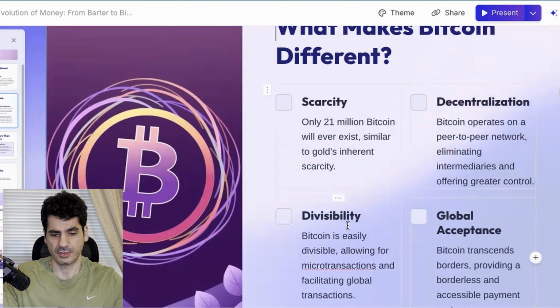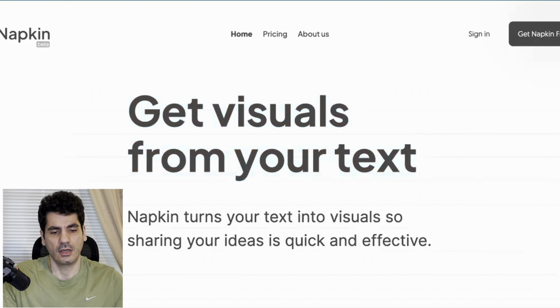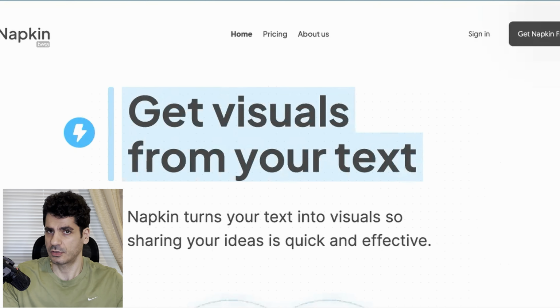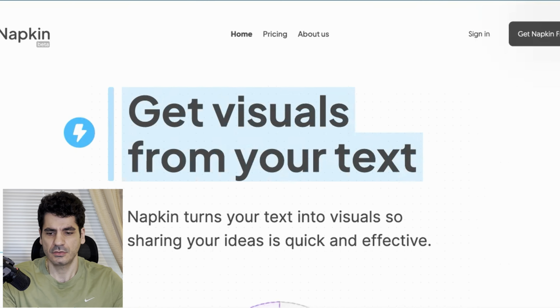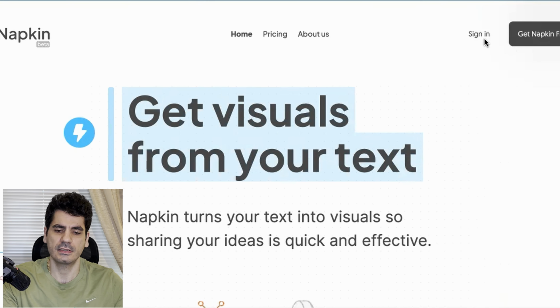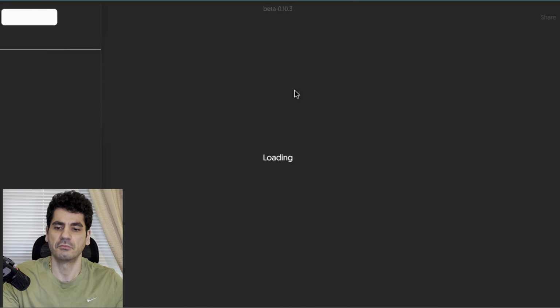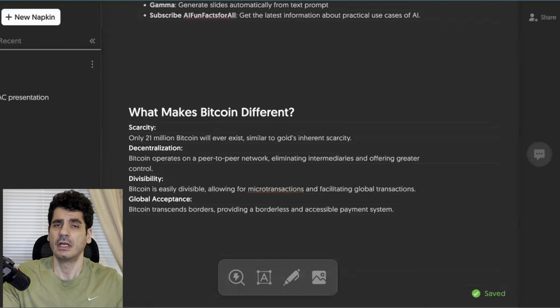You see that there are not lots of different graphics or visualizations in here, and the slides are very mediocre. So what you can do is go to another AI tool called Napkin, and the process to enroll is completely similar, and it's completely free. You just press sign in, enter your email account, and it will give you access to it.